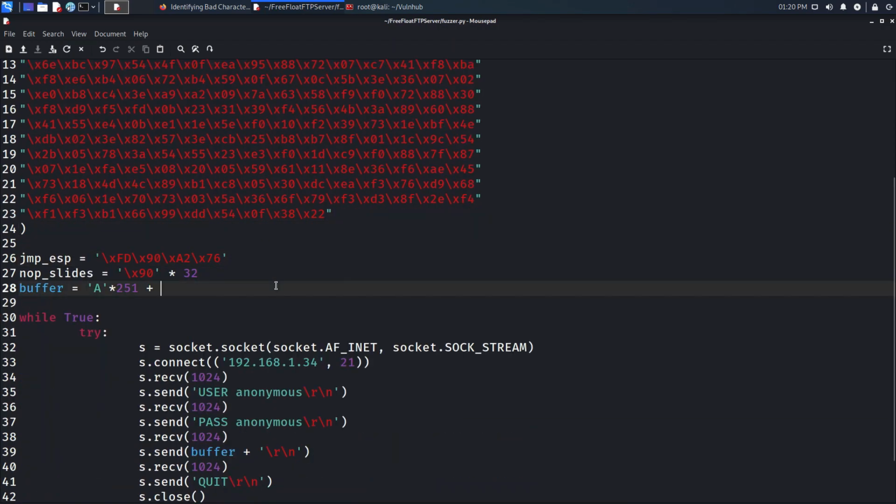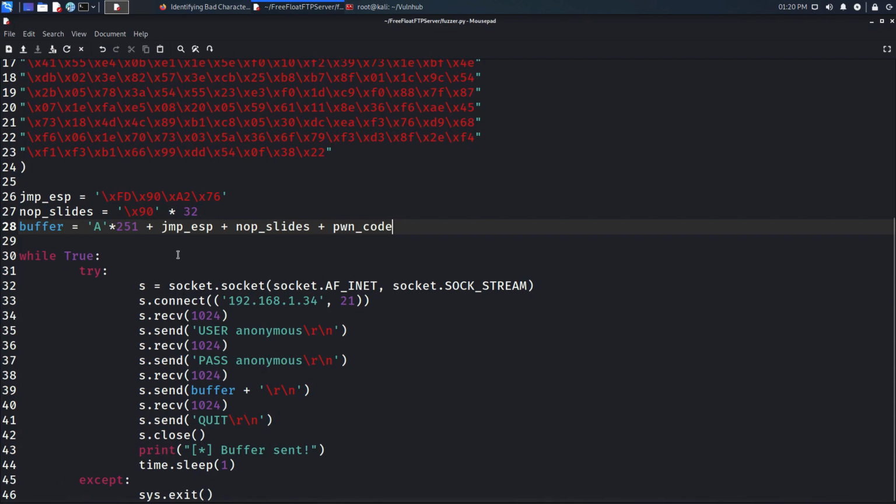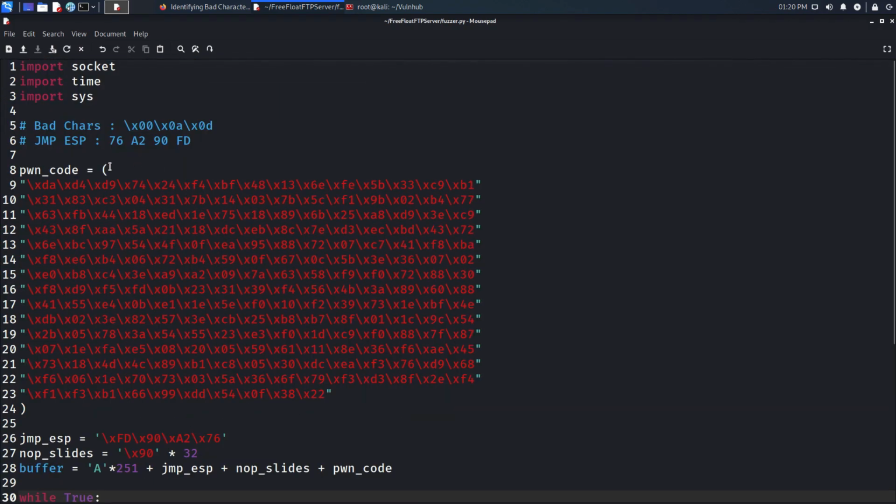Alright, so now we are simply going to remove b from here, and we are going to put jmp esp plus nop slides plus pwncode, right? So once again, let me explain what exactly is happening. We basically found the bad characters, which are 00, 0a, 0d, and we finally found the JMP ESP pointer.